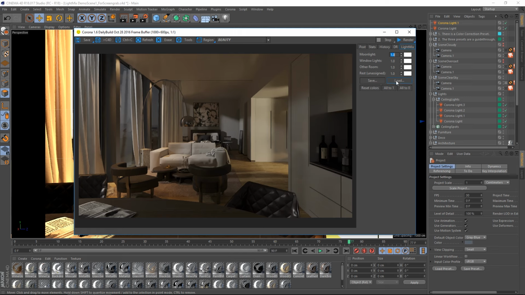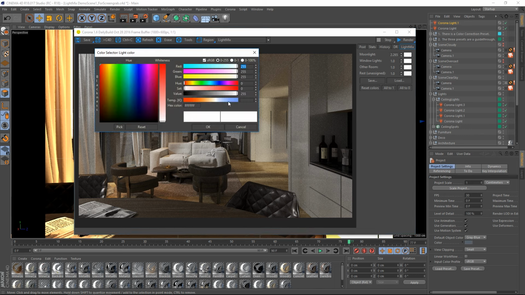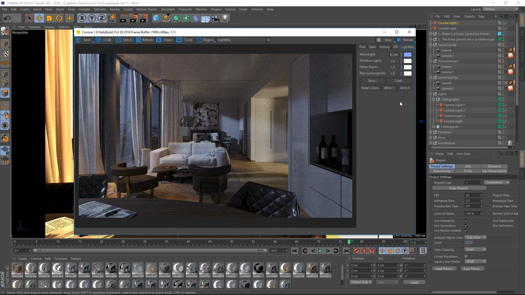The other location where we have the save and load feature is here in the LightMix. We also have some new features here, so let me just give you a quick look at these. Let's push up the moonlight, and of course we've swapped to a non-denoised LightMix. It currently does not have denoising in this release. Let's make it very blue. Let's take that light from the other room off, and let's make the window lights brighter.